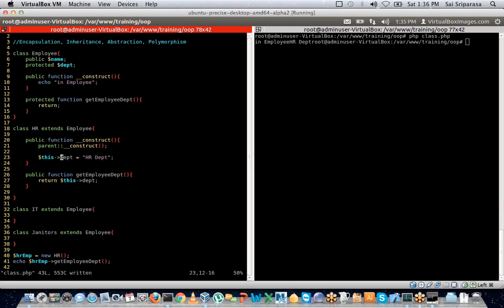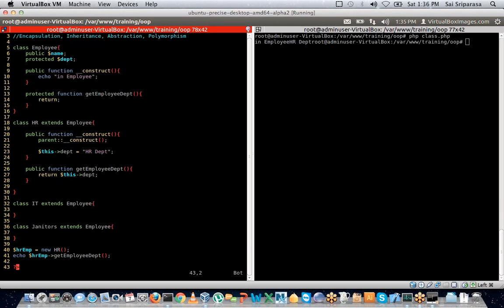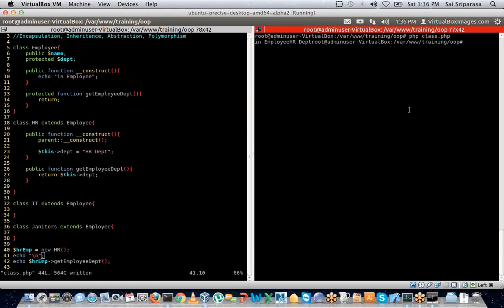So it says in employee and then, yeah, so let's actually say echo. I guess this should work hopefully on the command line.